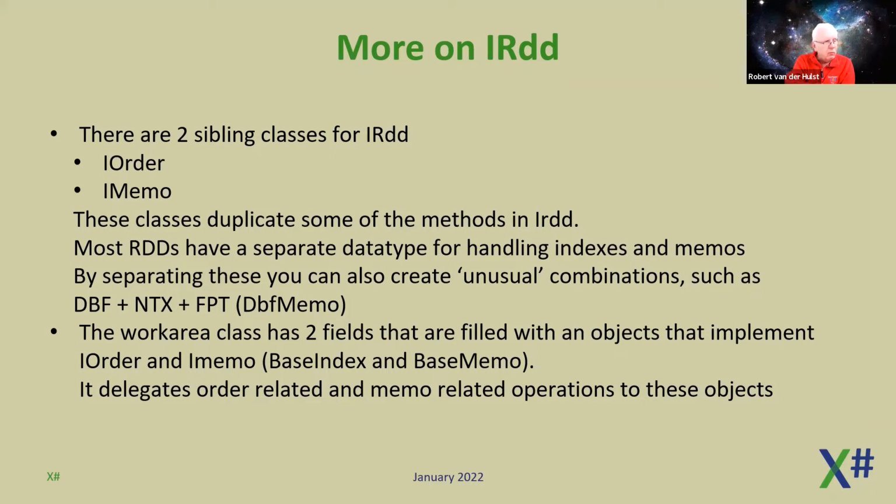And by doing that, we could fairly easily create variations of combinations of DBF and index and memo file format. And it also has as a result that you have a separate class in our runtime that handles memos. If you are inside that class, you don't have to worry where the memo addresses are coming from. It's just coming from a class from the outside, and you return it the data that it requests. So you have smaller classes with less functionality in there, which is usually a good idea if you want to create a system that's easy to maintain.